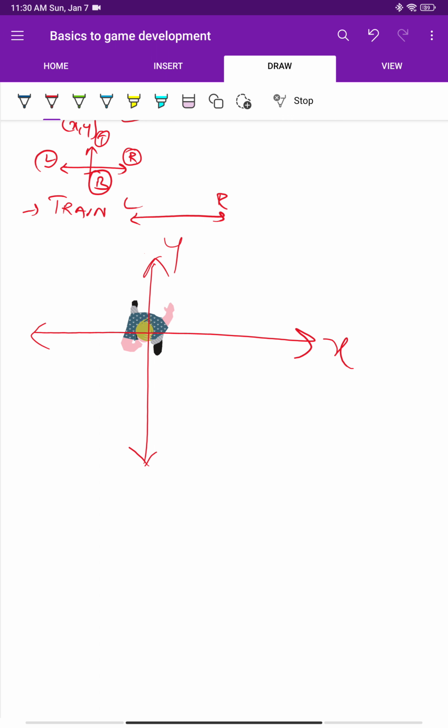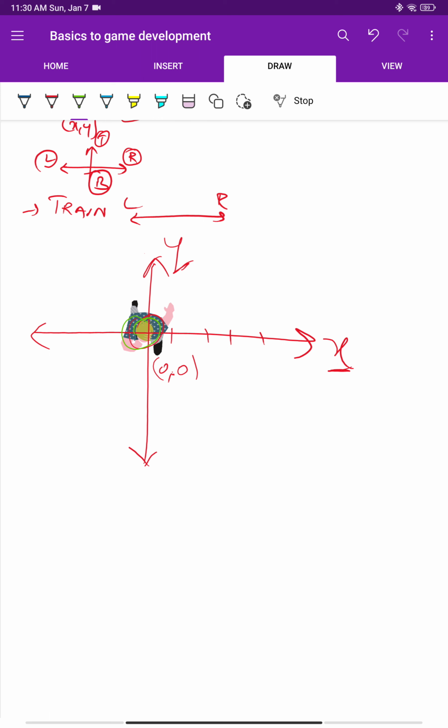Let's say this guy's position is 0, 0. The first 0 represents x, the second 0 represents y. Let's try to compare it with real-life scenarios.